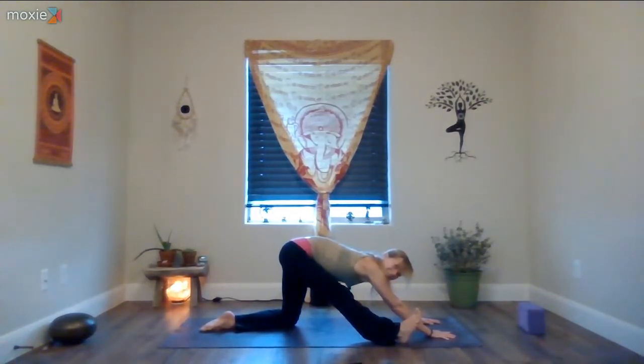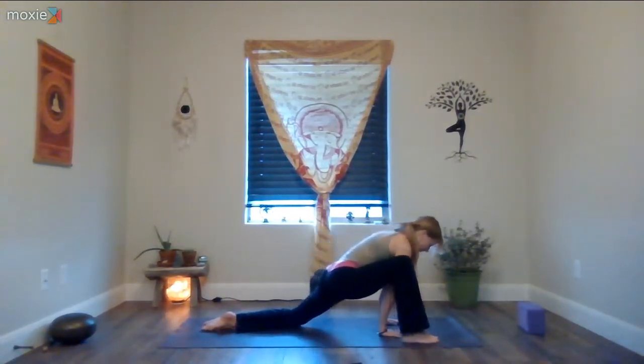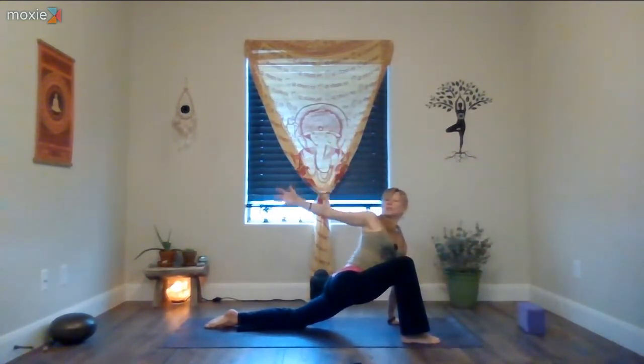One more breath. And then go ahead and shift yourself back into your runner's lunge again. So hands are inside the left foot. Reach your left arm forward this time. Lift up and around. Open up your chest and your spine.